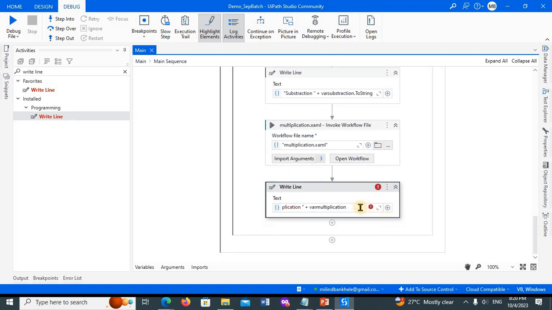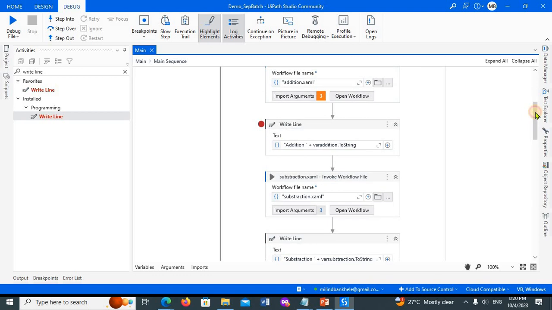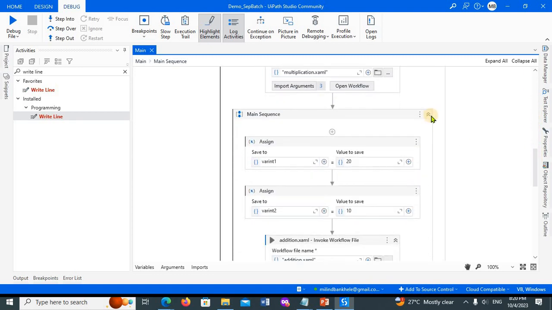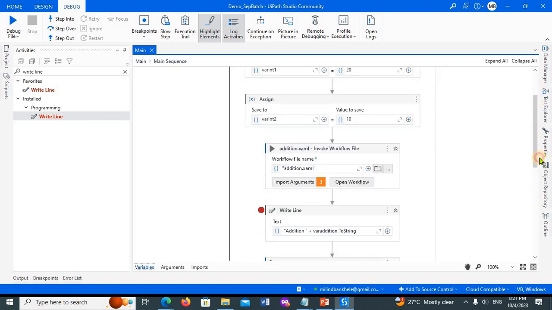It's a write line, so it requires the value in string format, so dot ToString, right? Now I'll just execute this. This is my addition, this is my subtraction, and this is not required.